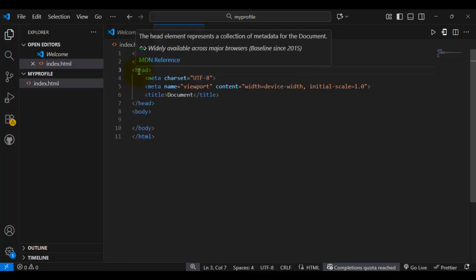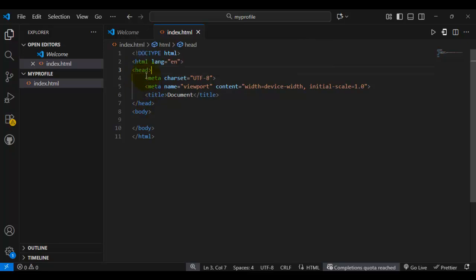So that is an attribute. Immediately after the HTML, which we close at the bottom, we have the head tag. What is the role of the head tag? That is where we keep special instructions for our page, as I explained in the HTML basics. We have the meta tag inside it, then we have the title tag. Here it just says document. I will say my profile. So that is your title.